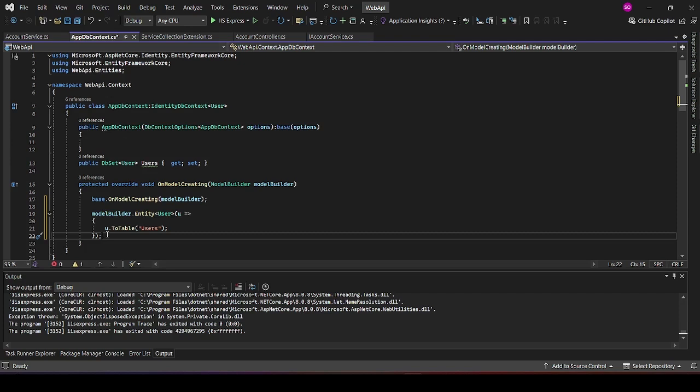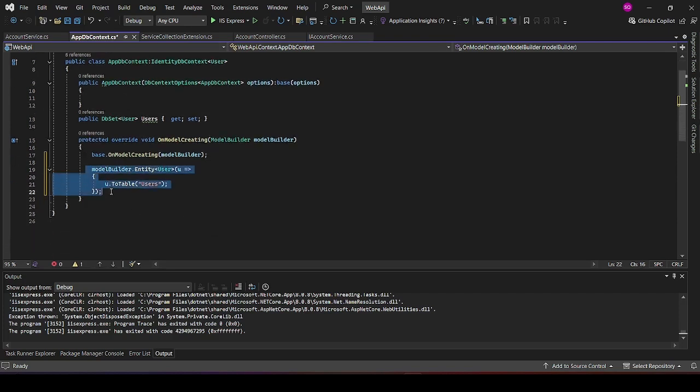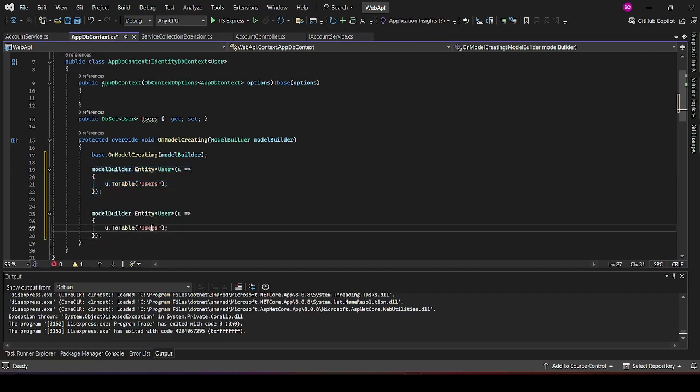Then let's move to the roles table, right? So do the same thing. I'll just copy this and then paste. What I'll do here is change the name to user roles, right? Having done that, you change the entity name.